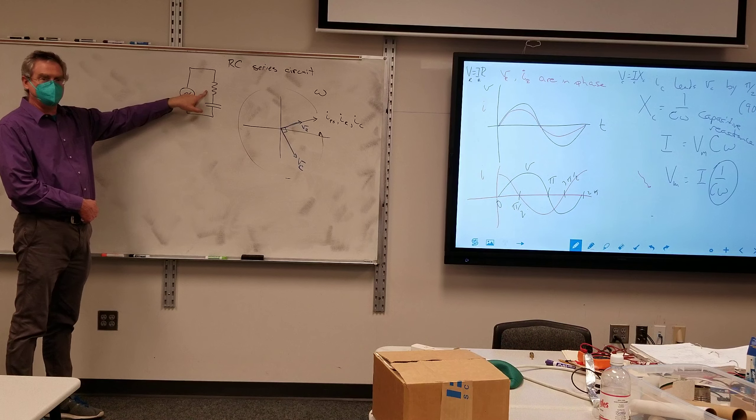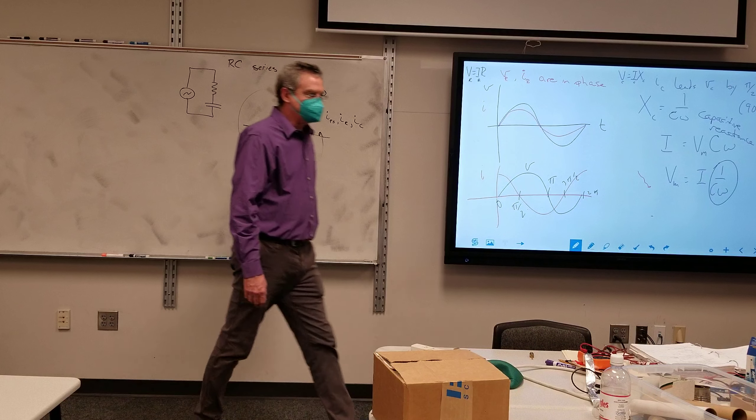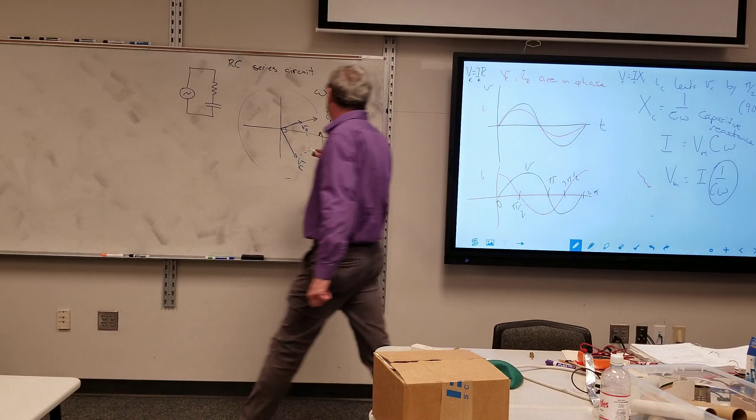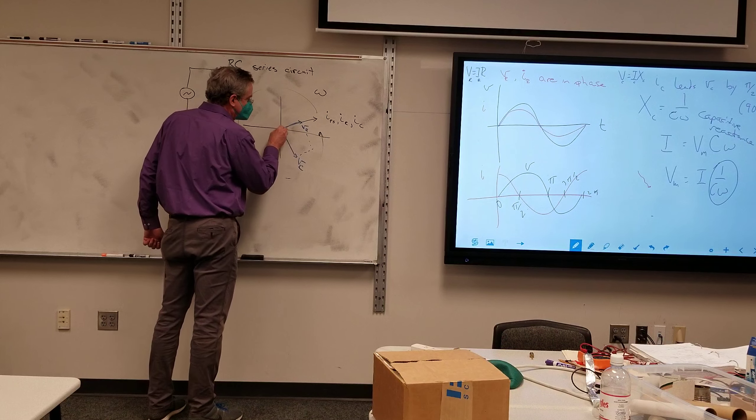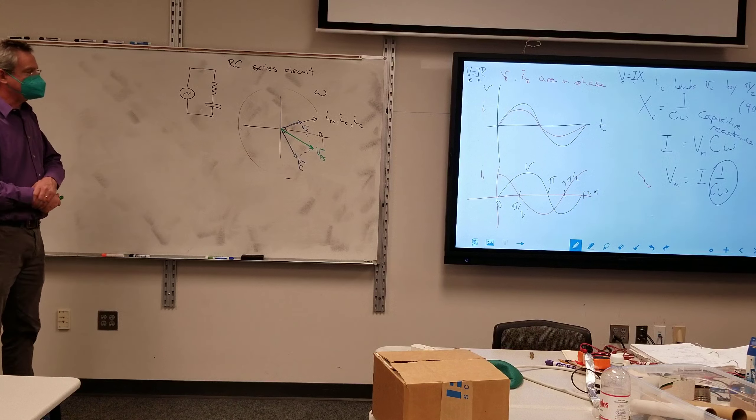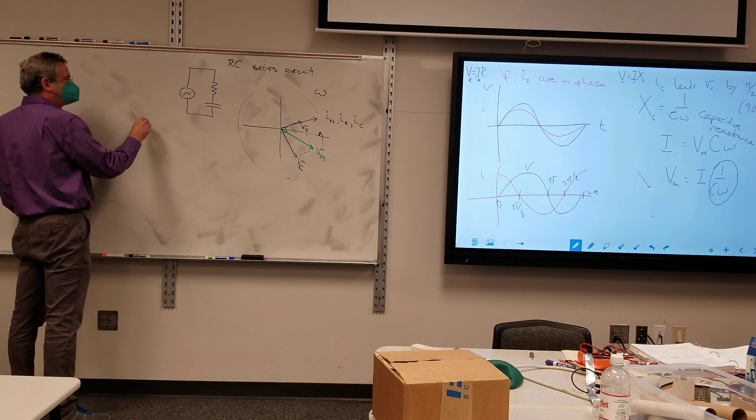And now, my power supply voltage has to be the sum of my voltage across the resistor plus the voltage across my capacitor. So what I'm going to do to get the voltage from the power supply is I'm going to just add them and add them like vectors. Let's see if I've got a marker here that will demonstrate the visual, stunning visual effects. And that's the voltage from the power supply.